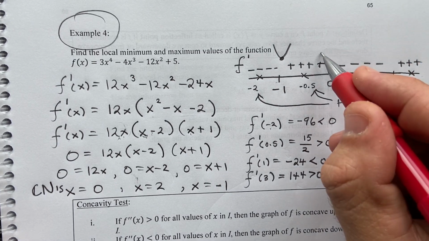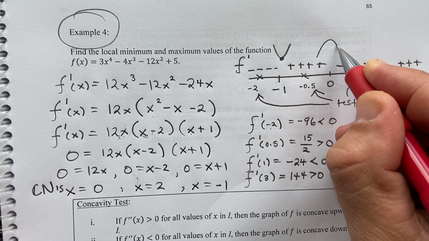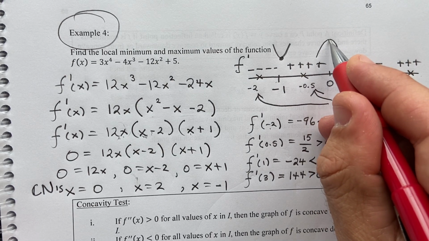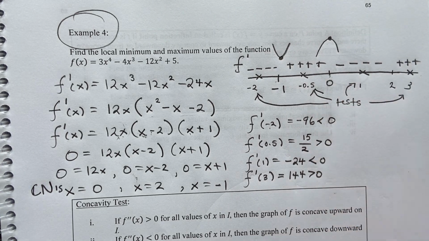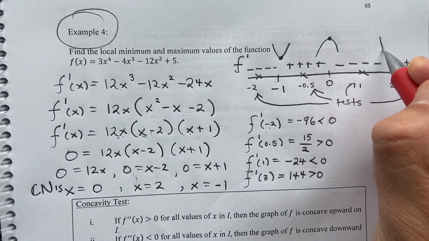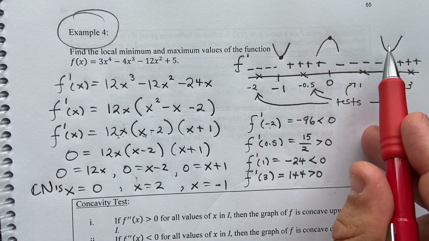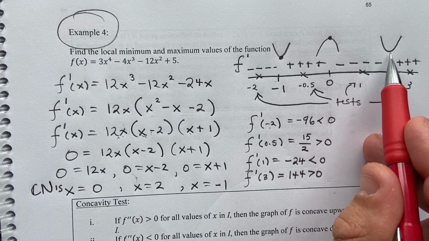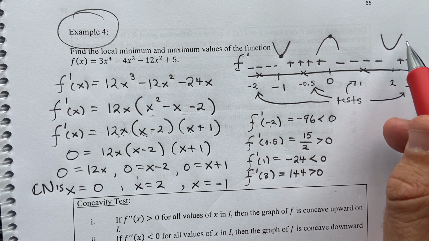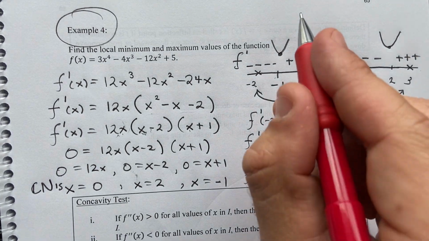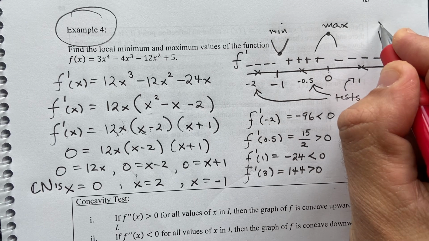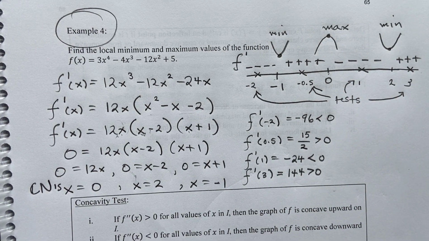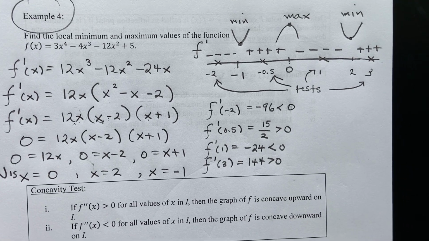And then here I would have positively sloped on the left because of the pluses. I would have exactly 0 slope at 0, and then I would have negatively sloped. So it looks like I'm getting a maximum there. And then here it's going from negative to positive. So just to draw that hypothetical picture, it's negatively sloped tangent lines on the left. It's exactly 0 at 2, and then it's positive on the right. So I have a minimum there. So it looks like a min, a max, and a min. So I have 2 local mins.